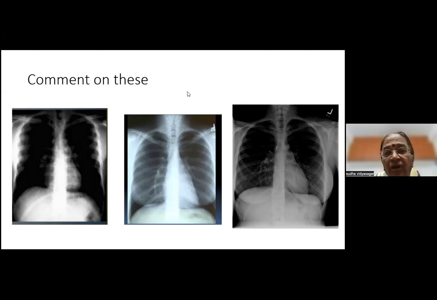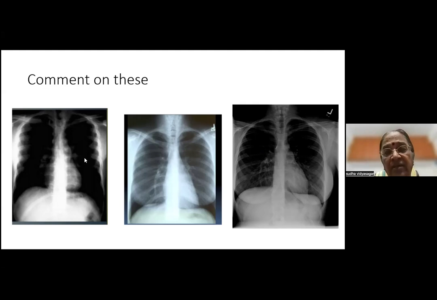Vertebra 4. Okay, it's not vertebra, it's spine, isn't it? Spine 4. You should be able to see only 4 spines here, and behind the heart you should not be able to see the vertebra. In this X-ray, for example, you're seeing right through the vertebra behind the heart also. That means the thoracic vertebra. That means it's an over-penetrated X-ray. You're likely to miss all the white shadows.